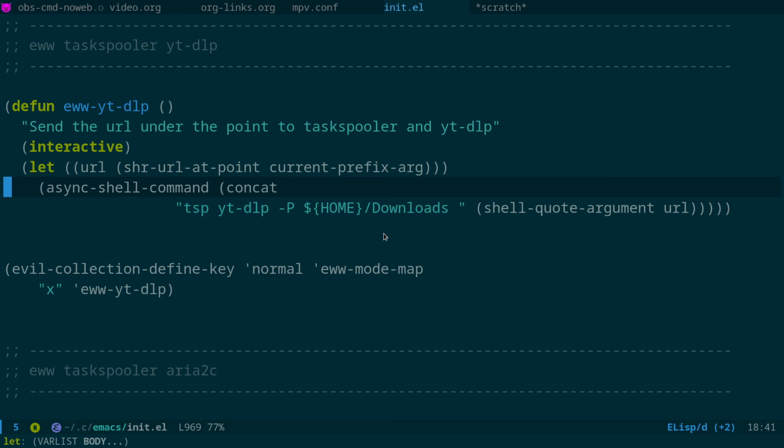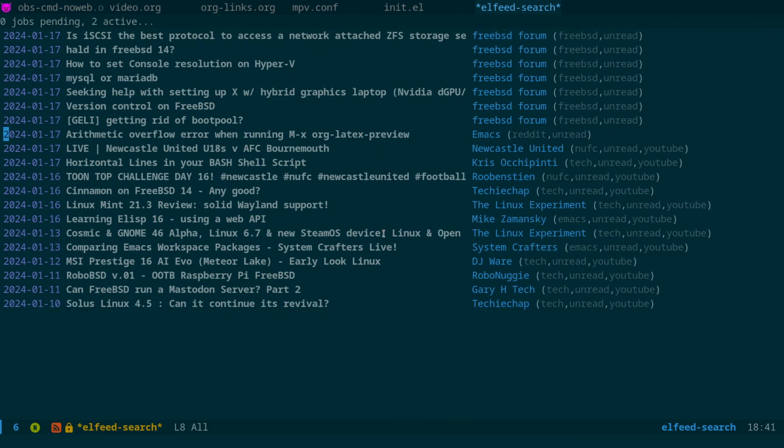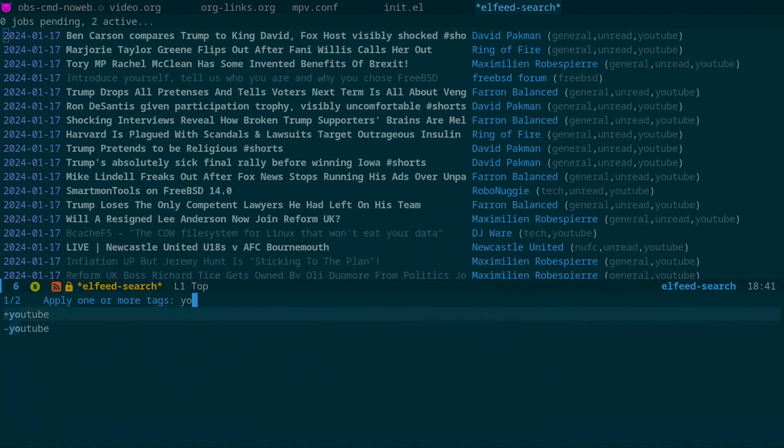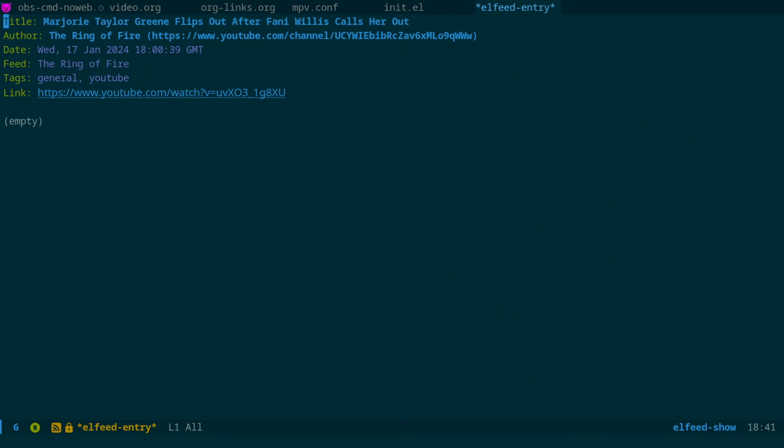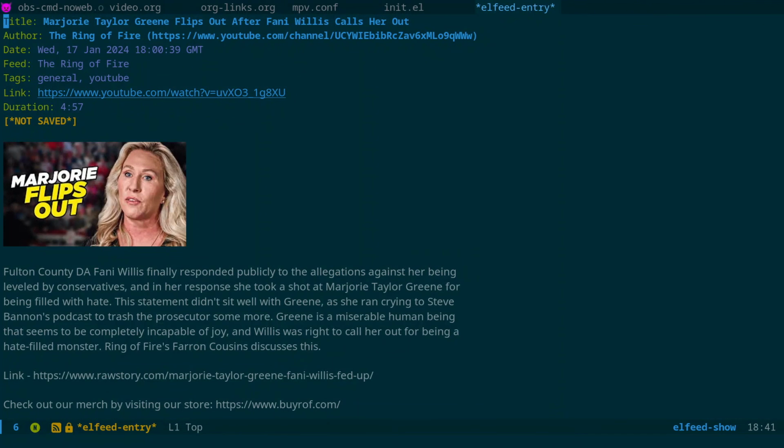The other thing is there's the EL feed tube. Okay, so this is EL feed. It just takes a second to pull stuff in.